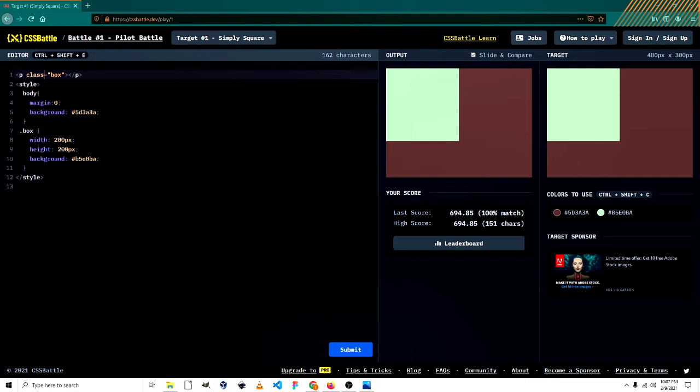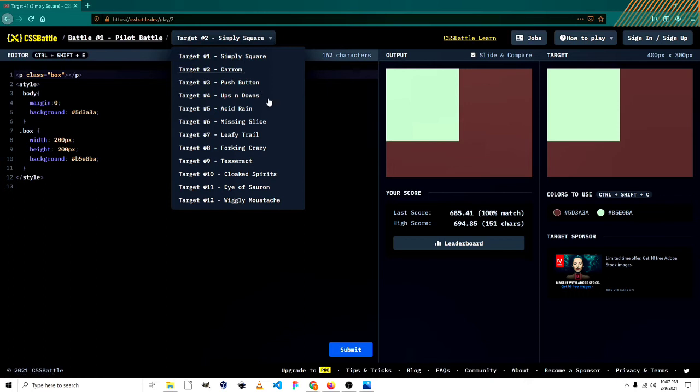So we were referencing the element by the element name, but this would be more accurate, and this would be the perfect way of writing the CSS. Submit. This should give again the same match, but we have increased the characters, so your score will go down. Okay, so here we end our first challenge, which is just a square box.